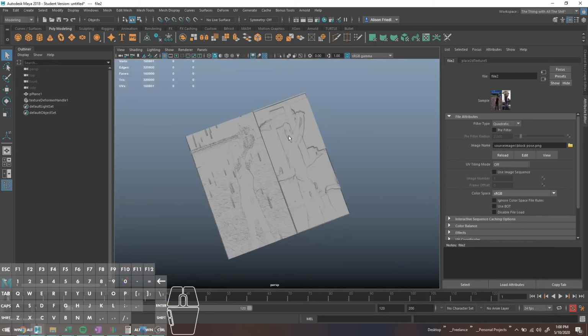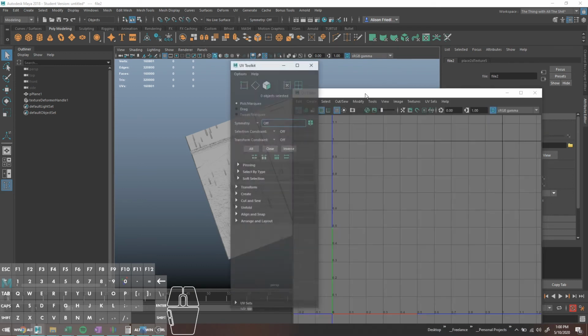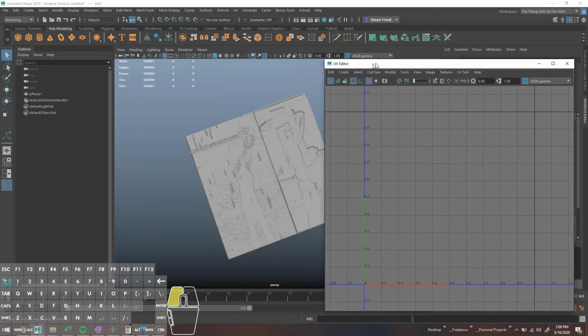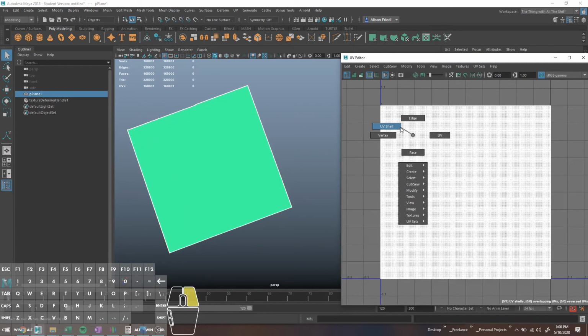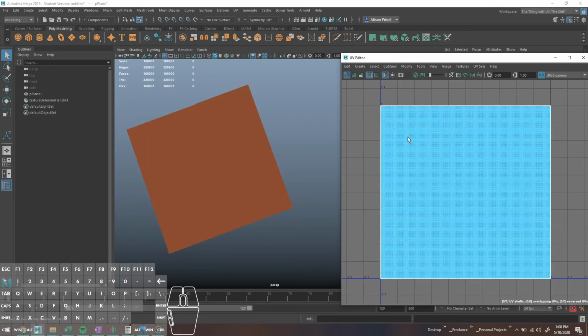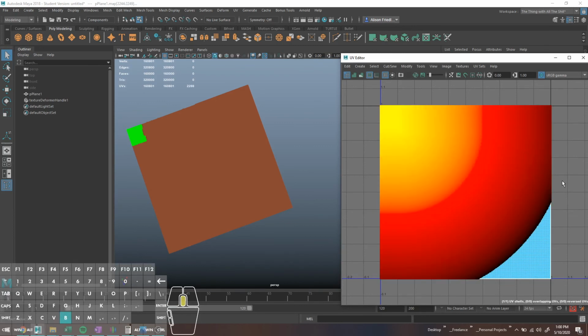I guess another thing worth mentioning is these are UV dependent. They work just like any other file texture, so you need to actually line up your UVs with whatever texture you're trying to apply, right?